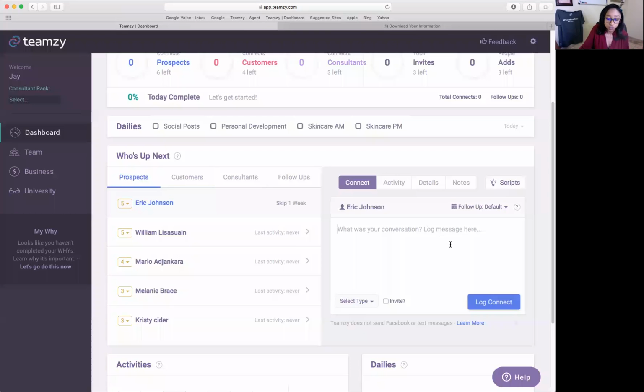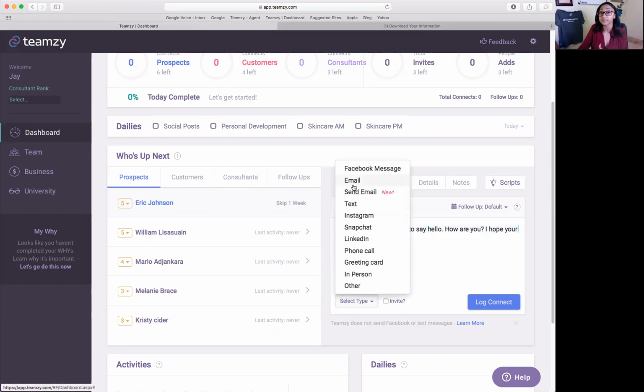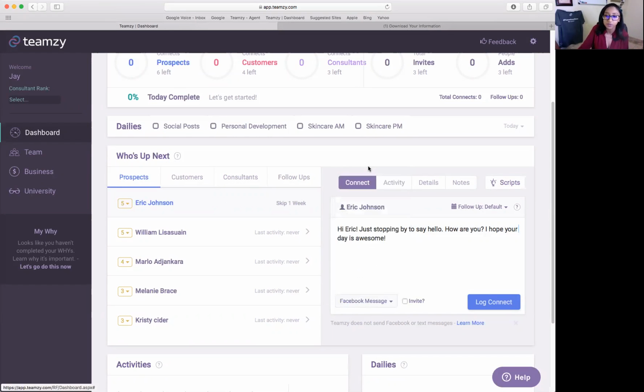Now what I choose to do is actually paste it right here because then I can update the person's name. So I update the name, spell it right, preferably. I do another copy. I indicate how I'm sending that message, okay? Is this a Facebook message? Is it an email? Is it a text? So I'm gonna tell the system I'm sending that through Facebook.